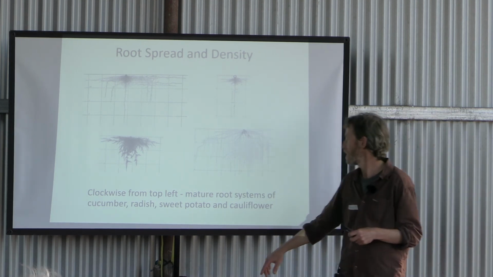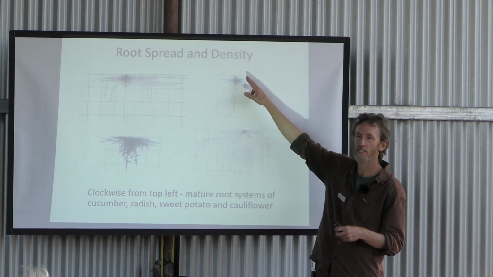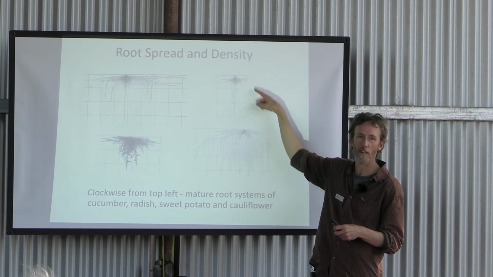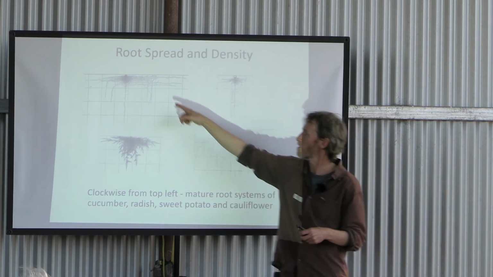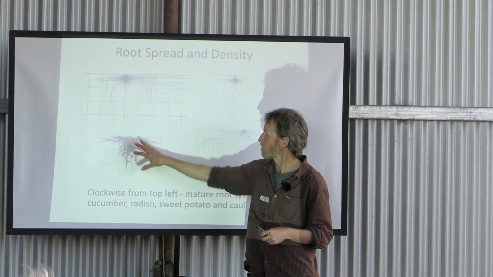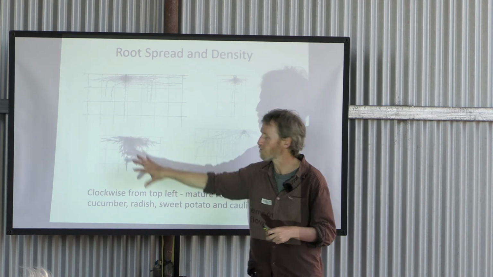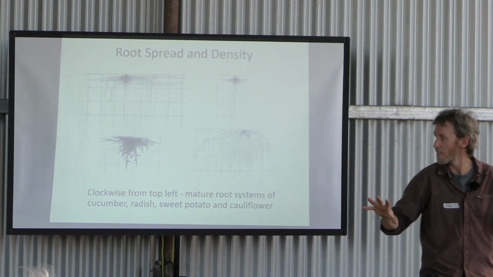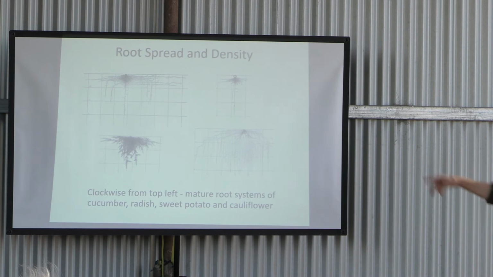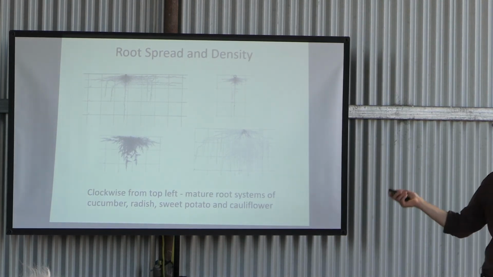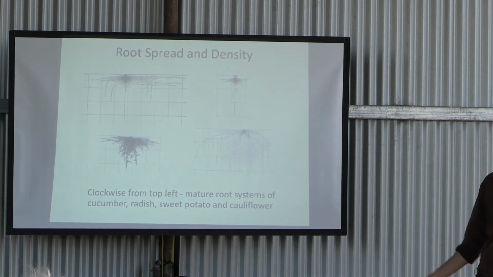If you're just growing a crop of just radish, for instance, you really haven't got much coverage. Whereas if you're mixing radish with something like that, it'll be growing through, and then something like cauliflower is really spreading out this dense set of roots. Sweet potatoes going further and wider. And all of that is putting out exudates and rhizosheaths, aggregation, all those same processes that I keep harping on about.